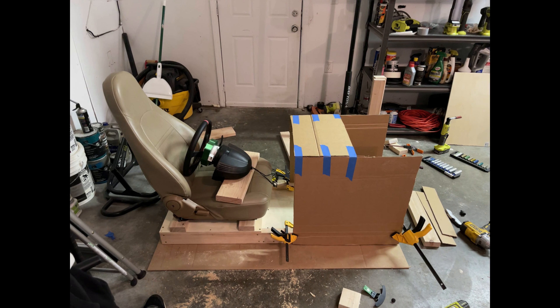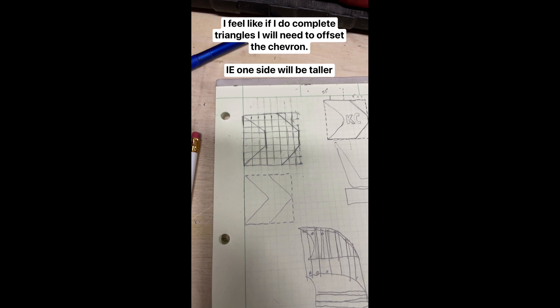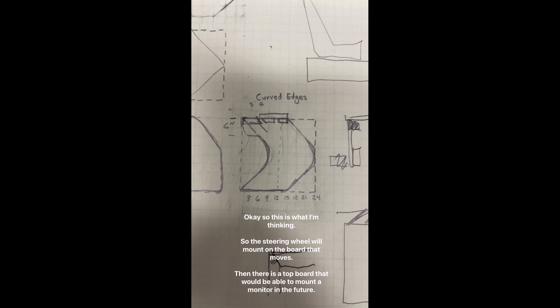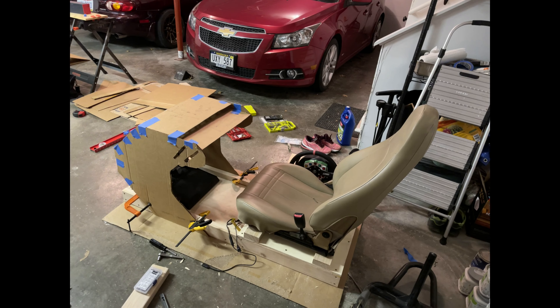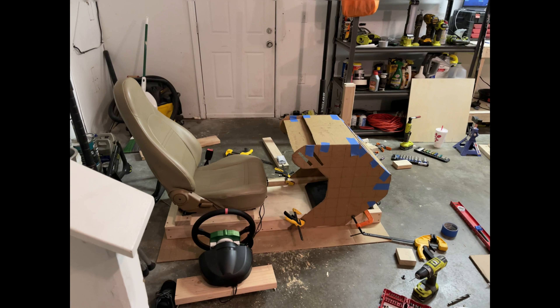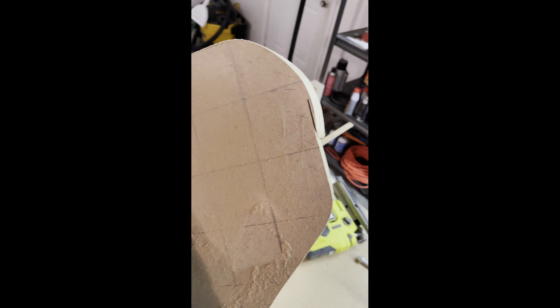Here you can see I made a cardboard mock-up for the end plates. I made a grid system and thought about what way I want to lay out the end plates, and eventually settled on a design. I cut that piece out in cardboard, then taped all the cardboard pieces together so I could see what it would look like. Once I was happy with the design in cardboard, I started cutting three-quarter-inch MDF to match that shape. I also drew the same grid system on the MDF to make sure my cuts were precise. I made sure I could cut both pieces of MDF at once using my reciprocating saw so I'd have a perfectly uniform design.